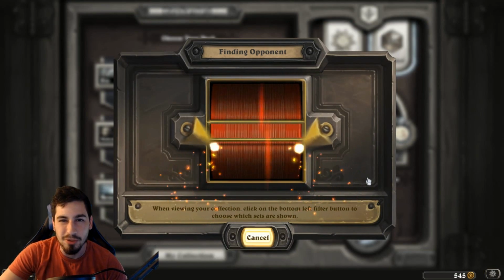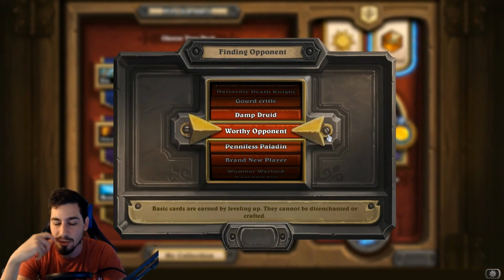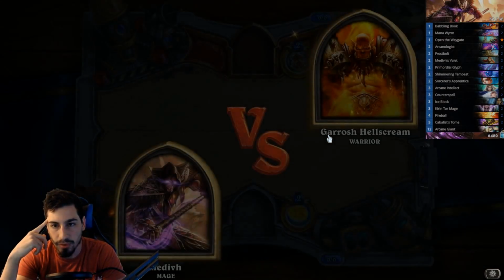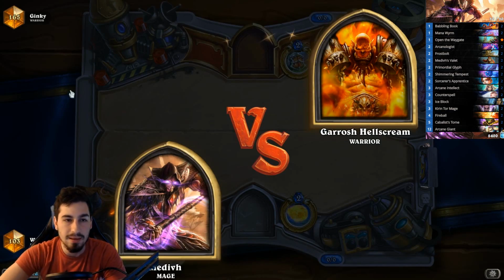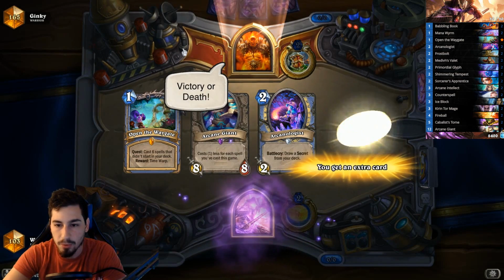I'm Rob, of course, or Warshack if you want to call me by my in-game name, and we're going to be heading into our first game here. We're going to be playing against that sweet, hopefully, Pirate Warrior. Oh shit, the same guy that we played earlier. We know this guy is Pirate Warrior, so we'll mulligan appropriately.